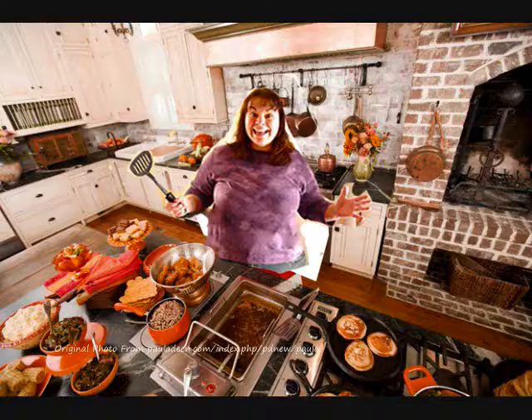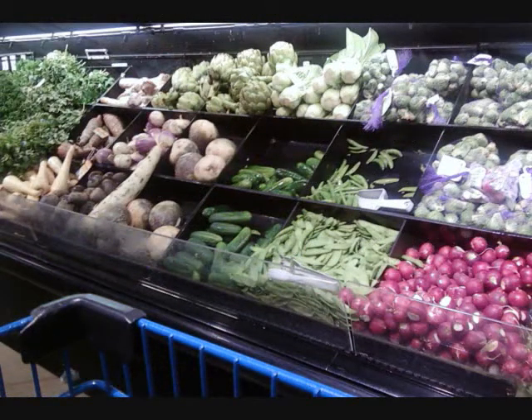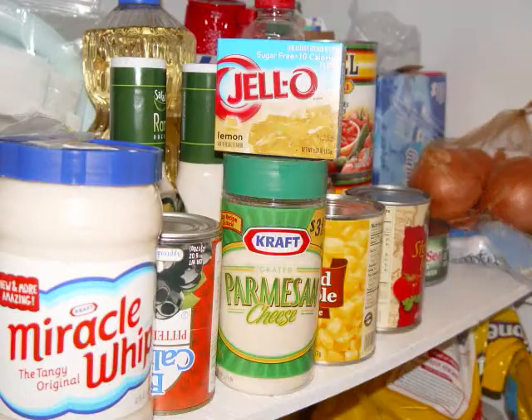This is someone who I imagine aspires to cook one day in a kitchen that looks like this, but who is currently performing her culinary duties in an environment that looks more like this. In an ideal world, the Real Woman gets ingredients and inspiration for her evening meal from places like this. But more often than not, the nature of her obligations means she does most of her evening shopping from here and or here.